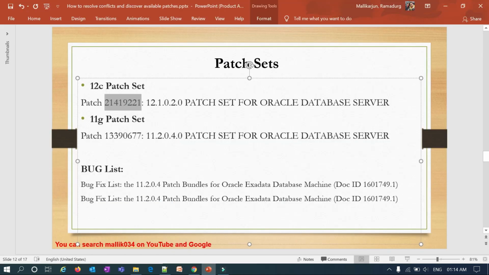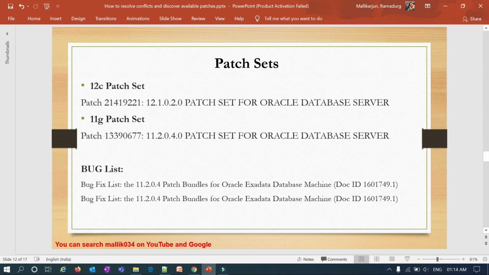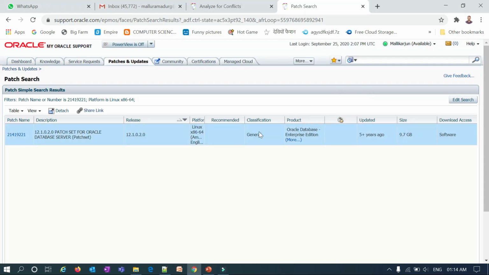I just listed 11g and 12c. I'm going to list out 18c and 19c, all of this in this particular document, and I'm going to share it with you guys. So yeah, just see, 12c I searched here, and it is 9 GB.